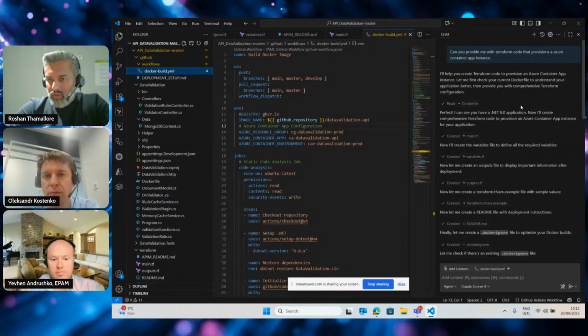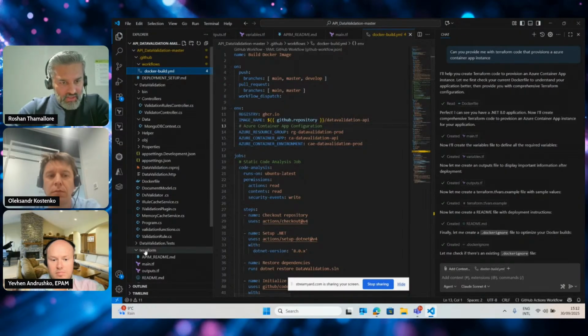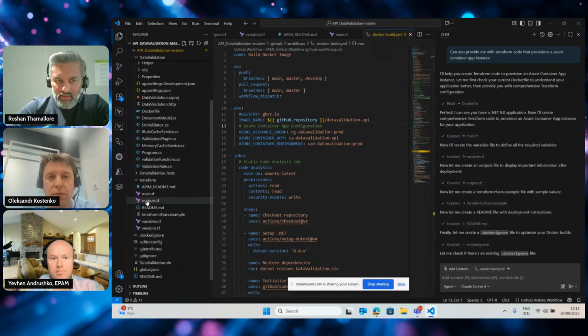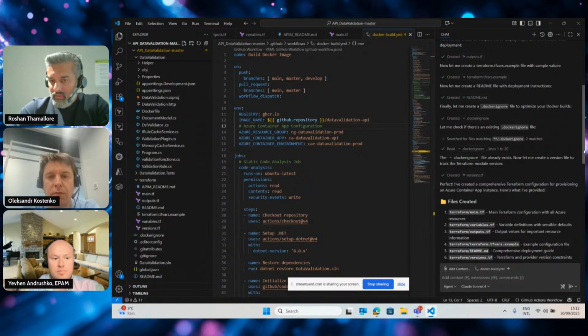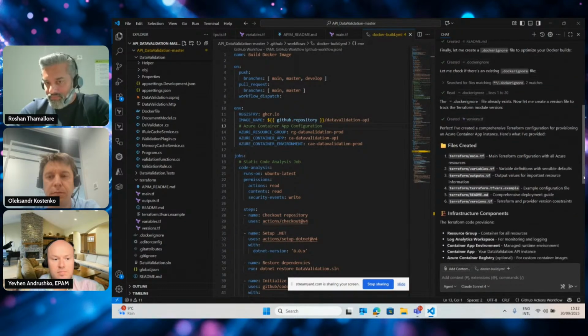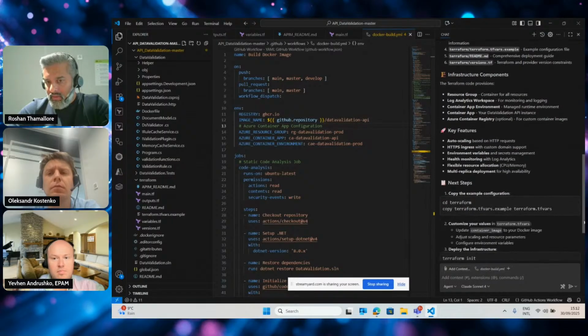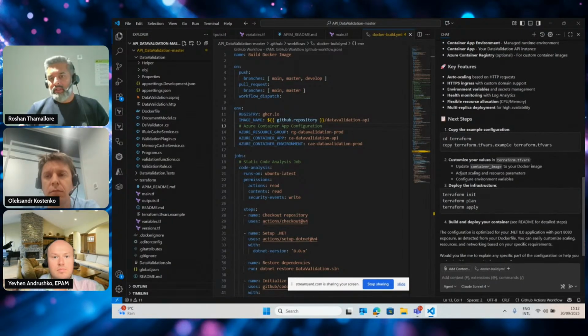And what Copilot has done, it has actually generated the Terraform folder and has created a set of standard Terraform files: the main file, the output file, variables. It has also generated a README, which describes how I can utilize this repository to provision my code. So all the details are provided. Once again, very important for us to understand that as DevOps engineers, we have to review all of this before we accept the changes. And it's only once we review, we go ahead and click accept, and the changes are available within our repository.